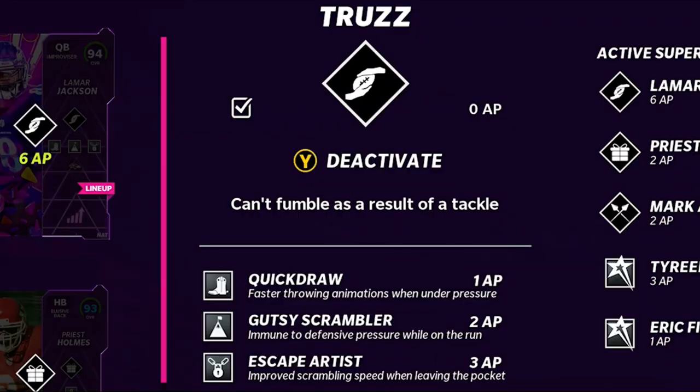Now, when it comes to my X factors and my abilities, I got Truz on Lamar. I got the most ability points on Lamar, and they're all based off of running. Truz, so I can't fumble as a result of a tackle. Gutsy Scrambler, so I'm immune to defensive pressure while on the run, which I will be on the run a lot. Escape Artist, which obviously you just get a speed boost when you want to escape the pocket. So nobody's really going to be sacking me with this guy's speed and the fact that he's going to be even faster when leaving the pocket. And then Quick Draw, which if I'm under pressure, I'll basically get the ball off a lot better, a lot faster, which is the only thing I can do to quicken Lamar's throwing abilities.